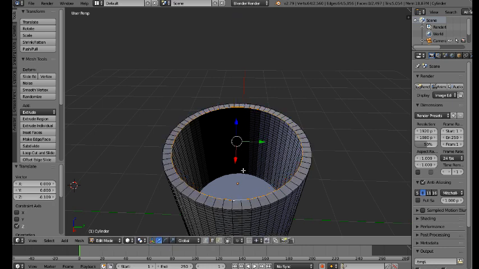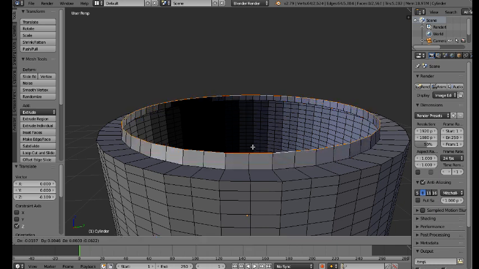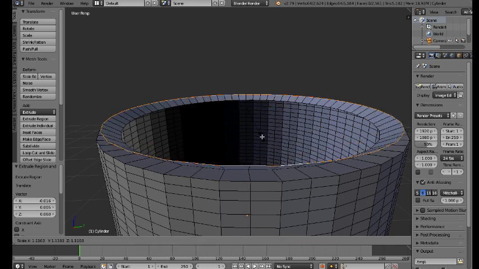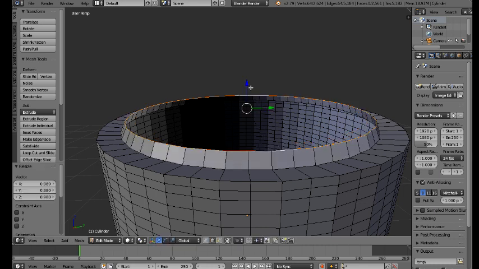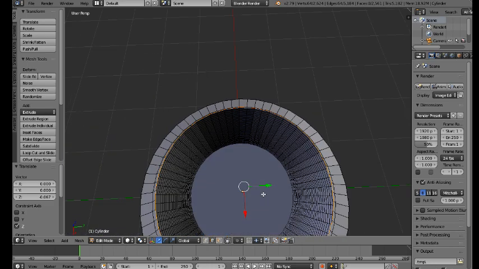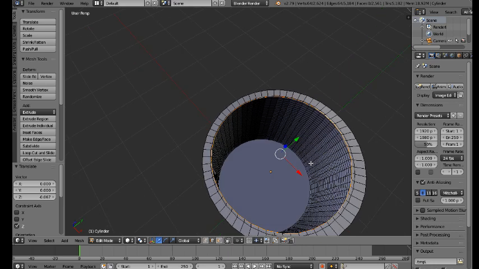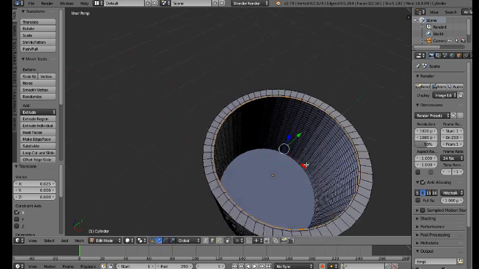Why did we do that? Well, for a reason. And then we're going to E for extrude, and S for scale. Whoa, wrong way. Scale. And push it down. So as you can see, what we're going to make is, didn't I make that ugly? That's okay. That's all right. Do that. There. Even it a little.